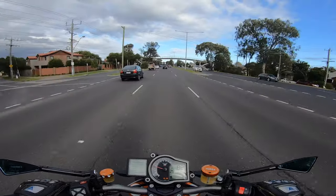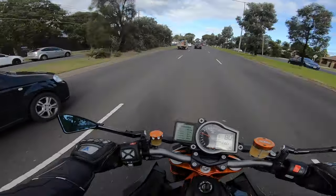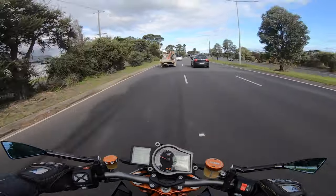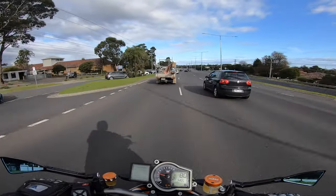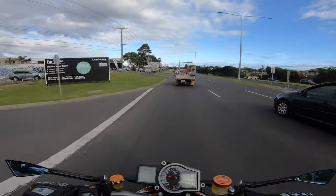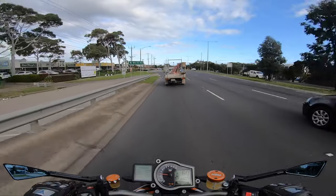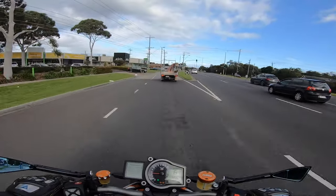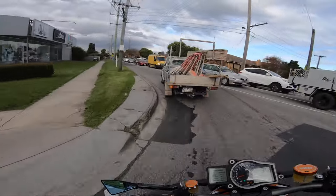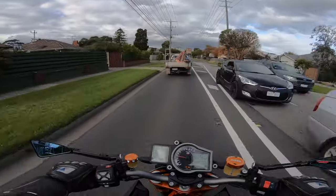I've definitely put this thing through its paces. The one thing I haven't done on this which I kind of regret is I haven't taken it on track yet. The times just didn't line up — it takes a lot of planning and expense to go to the track and it just never happened. It would have been good on track. I reckon I would have set pretty good times down Phillip Island — she would have been pretty exciting coming out of some of those corners at full lean.